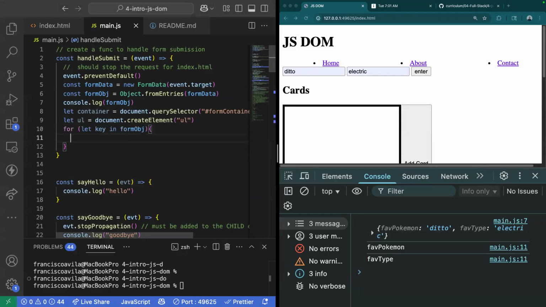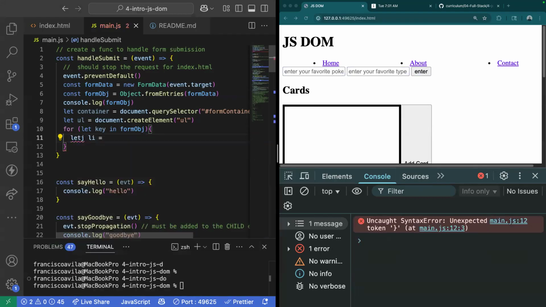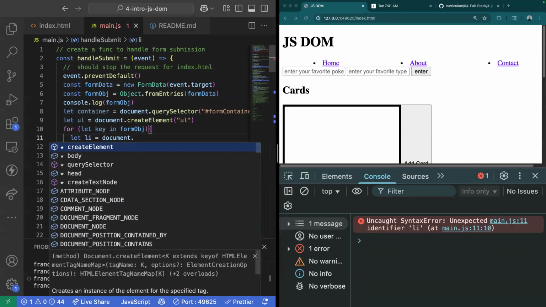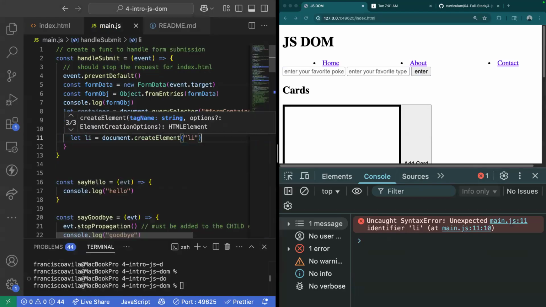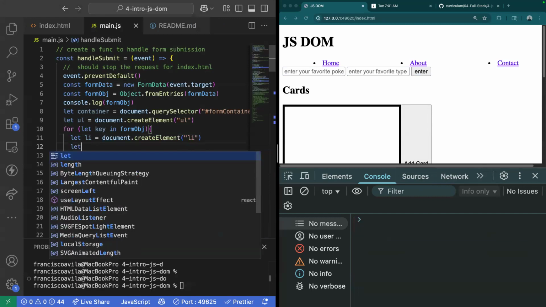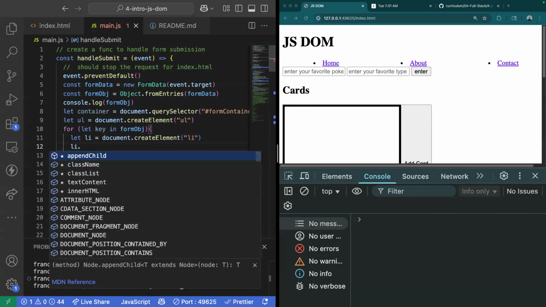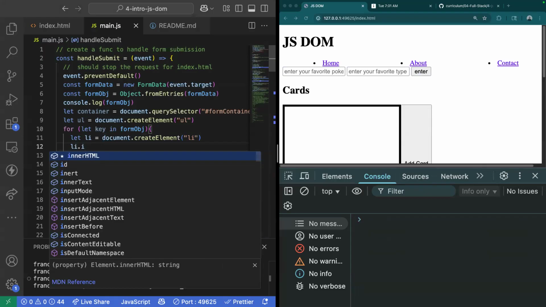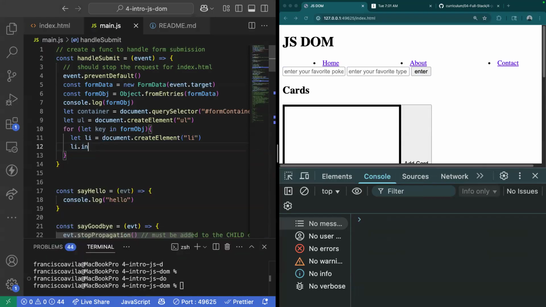So now I can say, all right, well, and list item is equal to document.createElement list item. And I can say list item.innerText be equal to where we do the key.